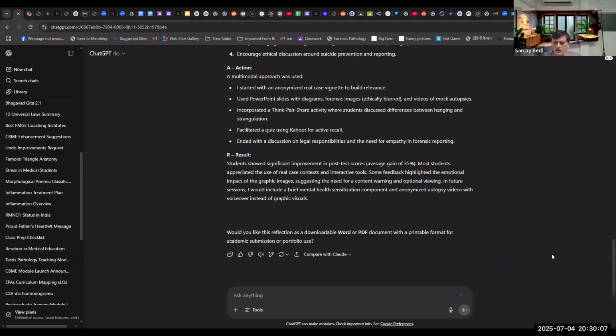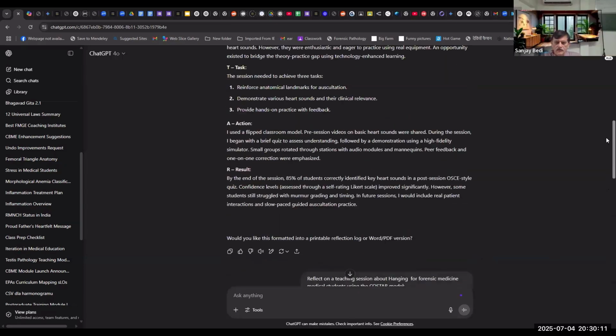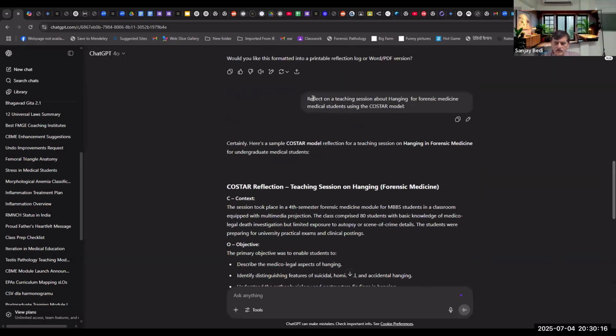I personally want to use the same one in a different model. I'll try it in Perplexity also, and let's see what it does. I have not done it before.